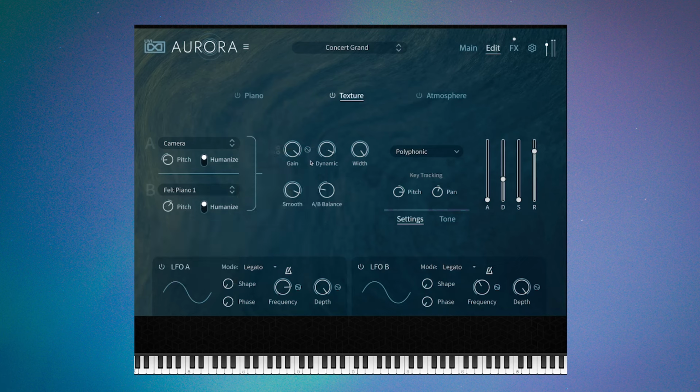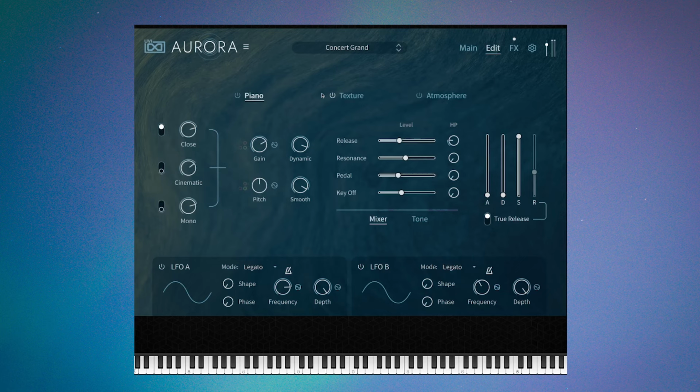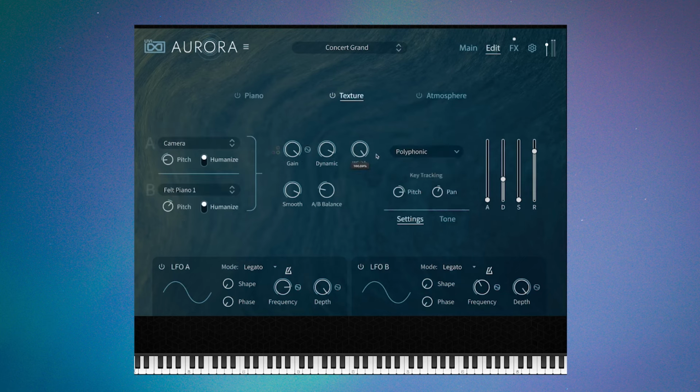And again, we have the gain, the dynamic width, smooth, exactly the same as what we have on the piano page, really. You can just change the stereo width of the sound, and then you can modulate your gain. You can make it monophonic or polyphonic, and you can track the sound to pitch or pan.